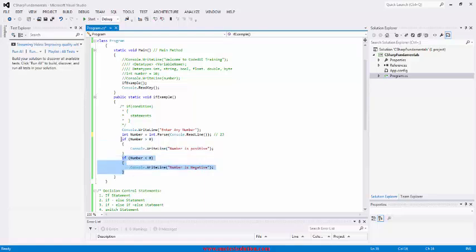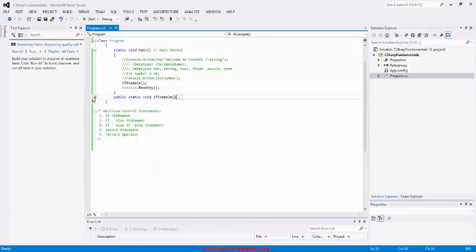My question is why we need to execute both the statements. If a number is positive, that means we need not go and execute this. At this point in time, both conditions are getting executed. So the execution complexity is increased by 2, which is not good performance. That's why a different type of decision control statement exists, which is called the if-else statement. In an if-else statement, if the first condition is true, then the compiler doesn't come to the second condition. Okay, so let's look at an example of it. In order to save time, I'm going to copy the same method and I will change it accordingly.